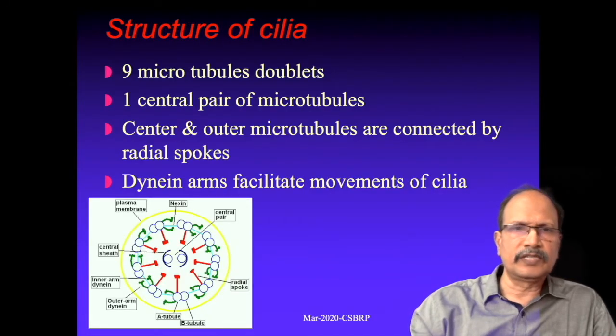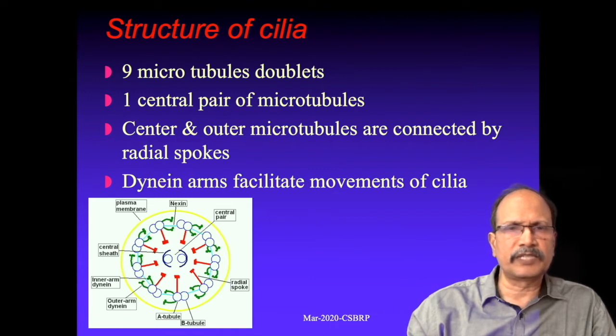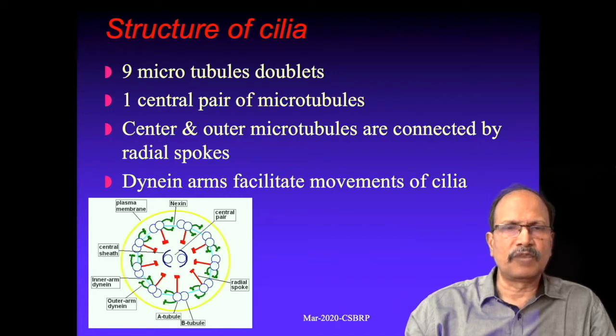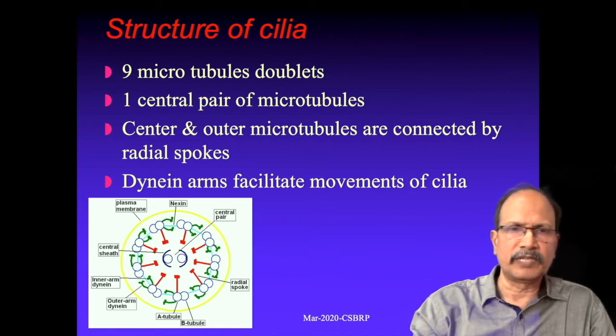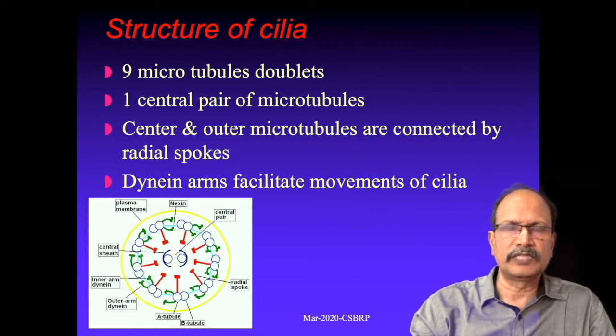So if you look at the detailed diagrammatic representation of ciliary structure, there are some circular doublets on the periphery and also one in the center. These are called microtubules, and they occur usually in doublets, and at the periphery there are 9 microtubular doublets, and at the center there is one pair of microtubules. So this gives a structure, and this also is responsible for normal ciliary motility.